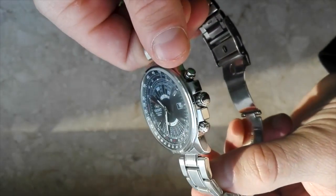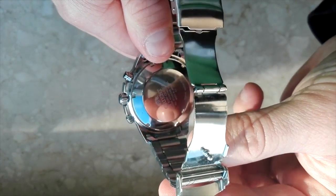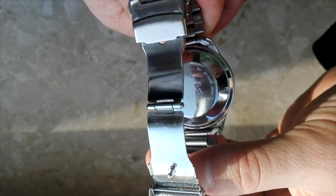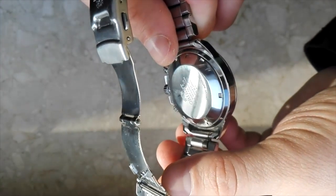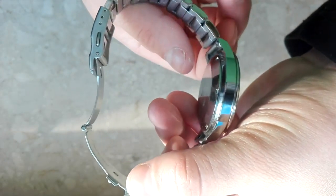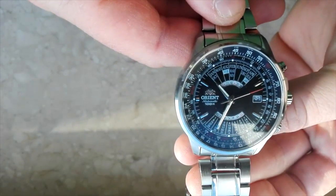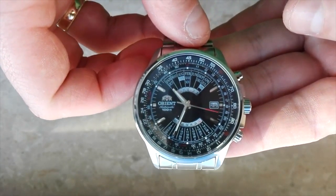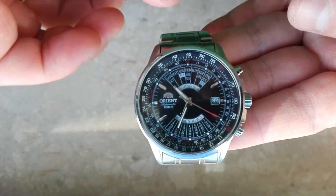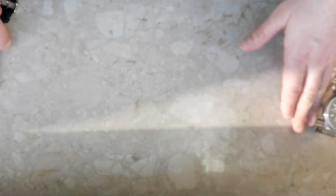Now this is one that I really, really like. This is his Orient Multi-Date Perpetual Calendar. Oh, this is such a dope watch, dude. This is amazing taste. I really do love it. Made by Orient, completely in-house. It looks so beautiful. This version looks a lot like the Citizen Nighthawk that my Nyong has. I don't know what the top pusher is for, but it just looks damn lovely.